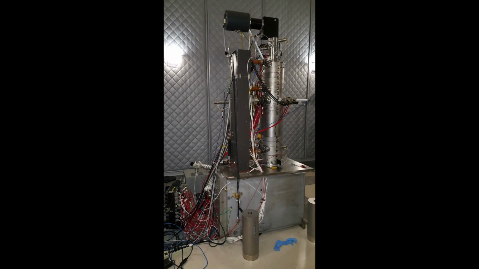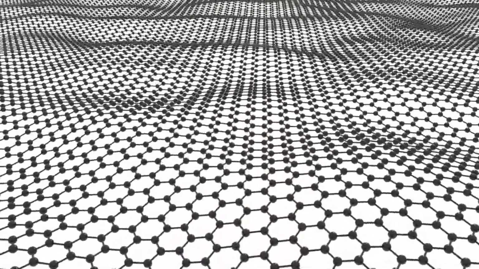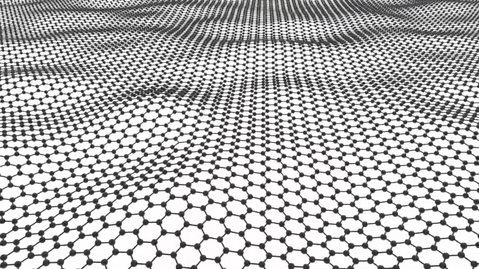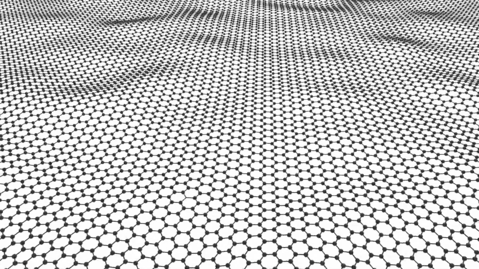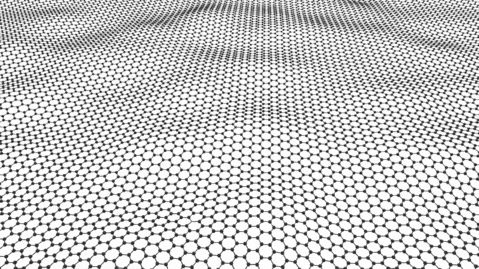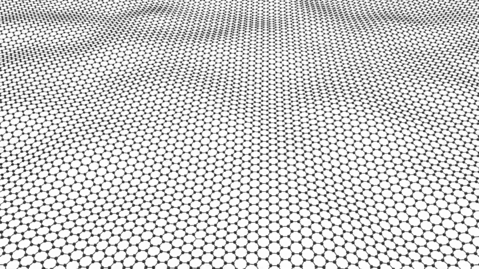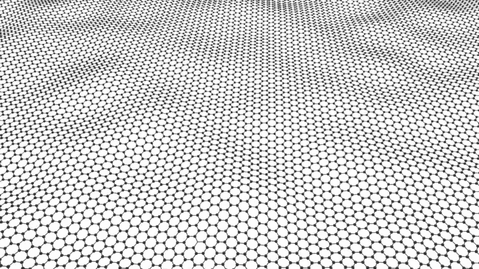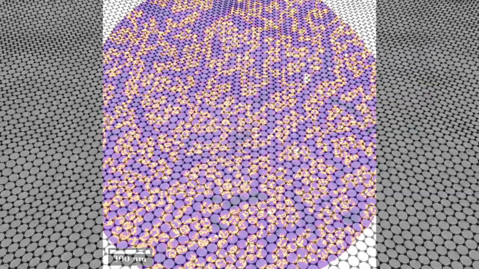Here we are using the focused electron beam in a scanning transmission electron microscope, or STEM, as our manipulation tool. To make the system as simple as possible, we use a single layer of graphene as our specimen, so that we can uniquely identify each atom instead of looking at a projection of a 3D specimen. If you Google graphene, you typically get perfect-looking rendered images of the hexagonal lattice, like this. But in the real world, graphene usually comes with a bunch of surface contamination that must be dealt with before you can get good images.